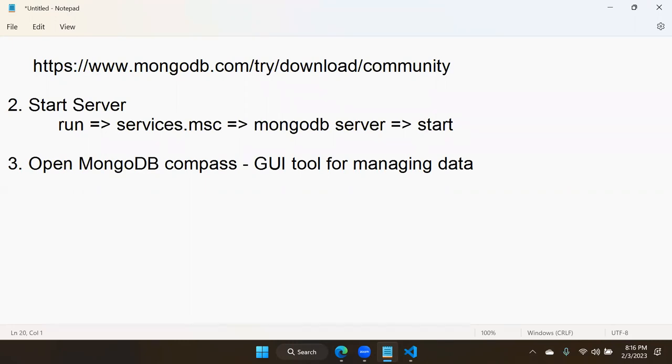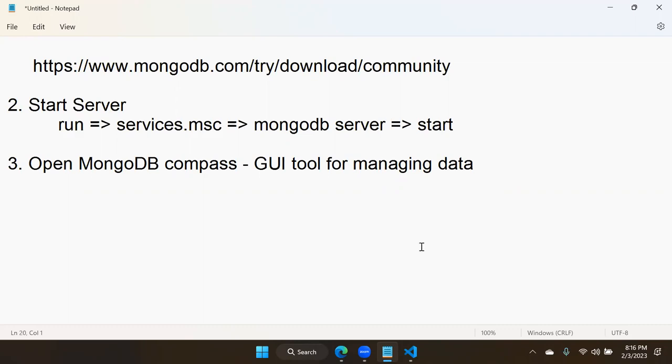But MongoDB is non-SQL. Non-SQL means you don't need SQL queries. Here everything works like simple JavaScript methods. So reading, inserting and all, no SQL queries. And the GUI tool's advantage is that without writing any commands, you can create your database. You can manage your data.